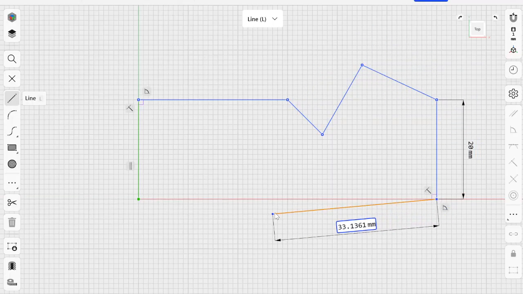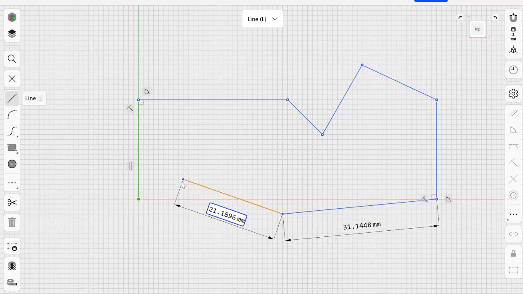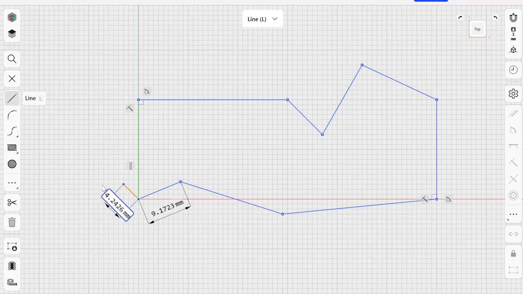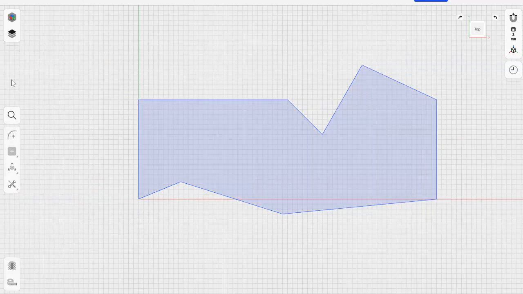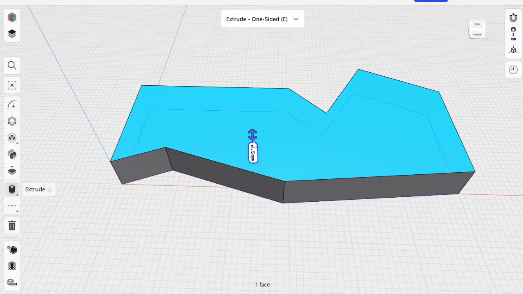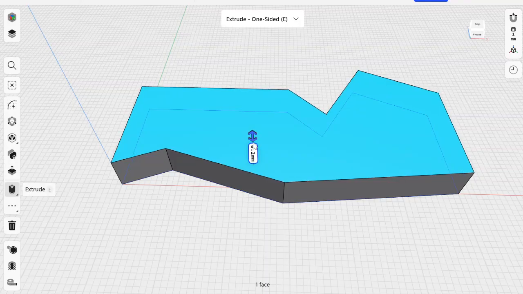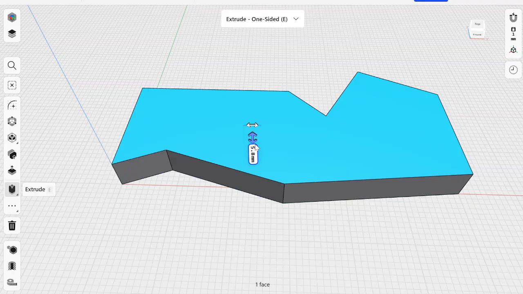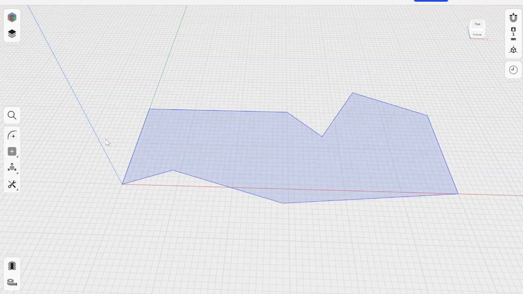And basically, once I close the shape, I don't need any more lines, so I can hit the escape key now. I've now got a shape that is fully joined up. As long as it's fully joined, once I exit sketching, I will get that blue highlight, which means I can then click it and turn it into a 3D shape. So I've used the line tool.